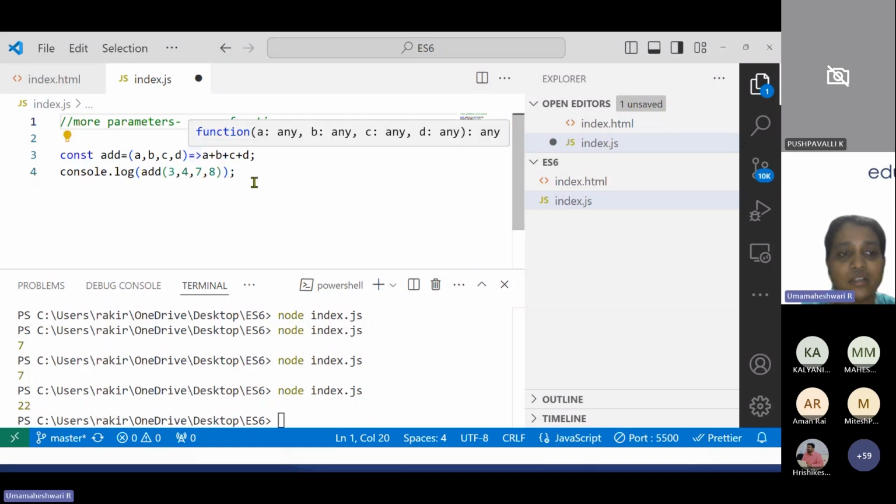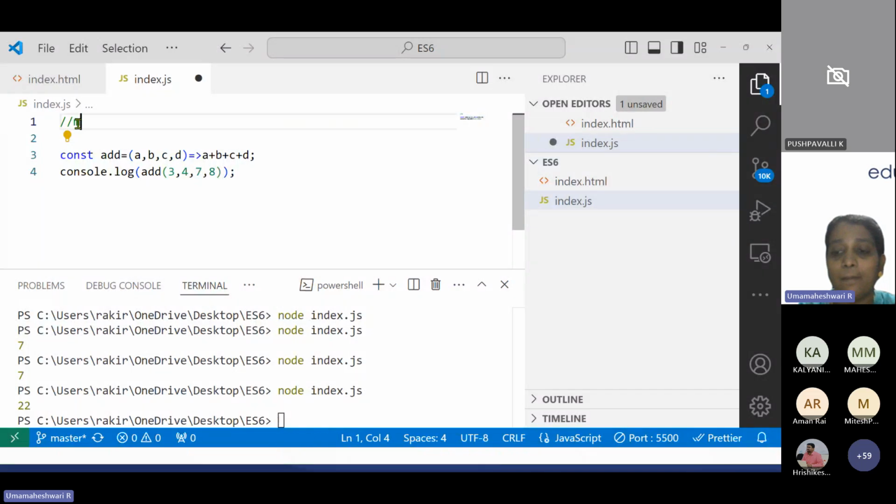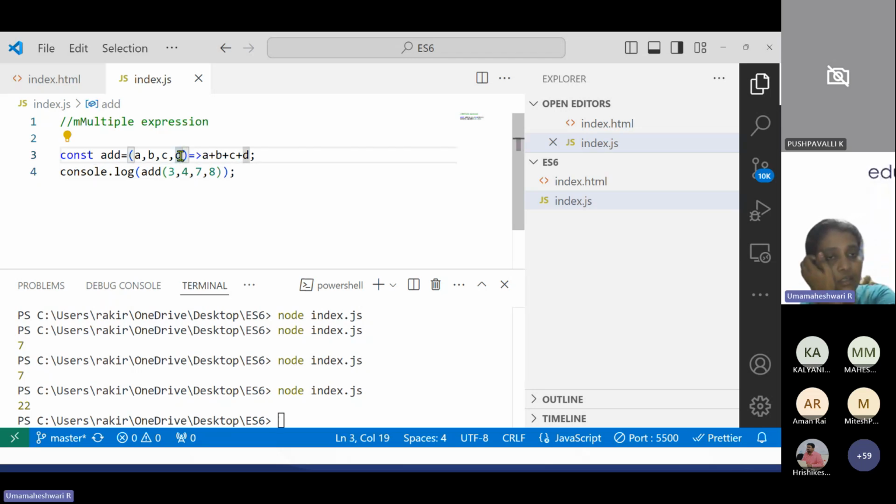I use more parameters, I can do it like this. In case I want to give multiple expressions, then how can I give them? Let's take the same example. Let me keep it as A, B, C, D. Here, whenever you use multiple expressions, then you have to go with the return keyword. That is a must.